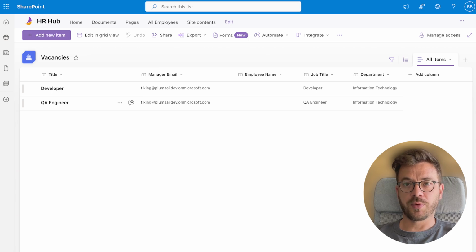Now we will add a couple of vacancies to our newly created vacancy list server, and we will use UPNs for IDs for managers. And the same box customization options apply as we have seen previously when the data source is SharePoint list, so you can check it out again.